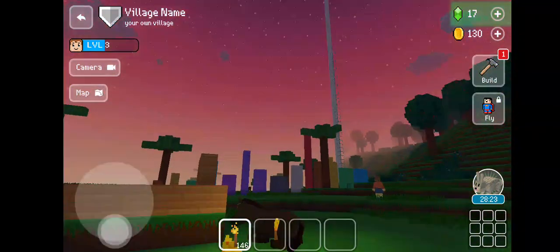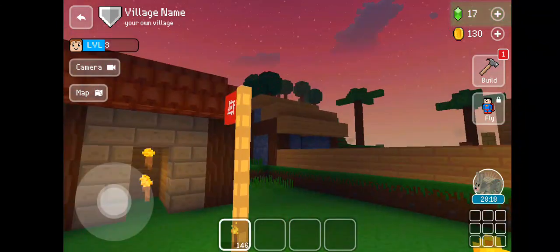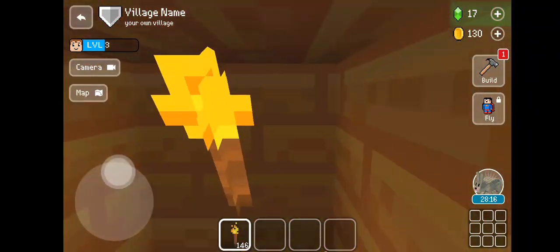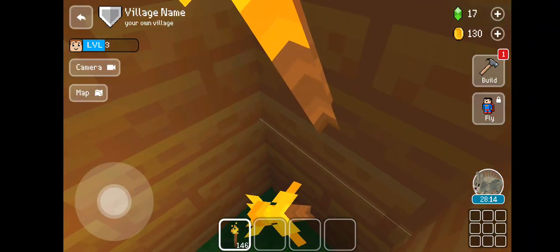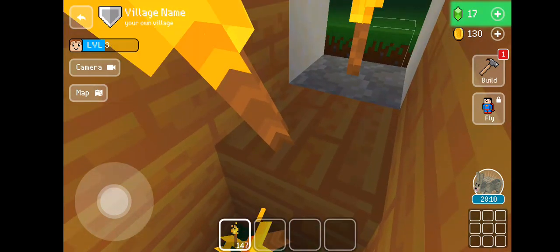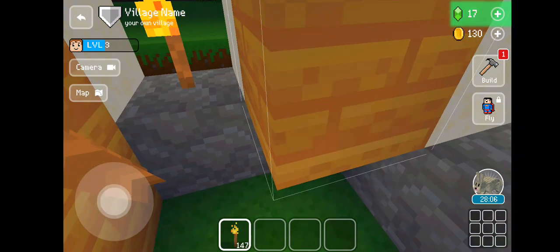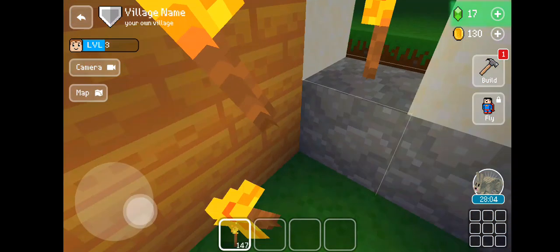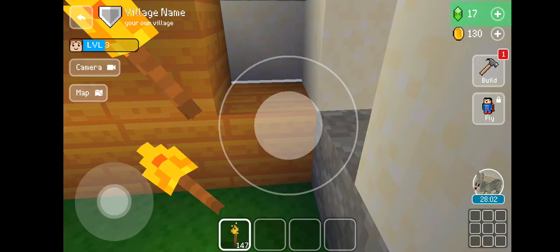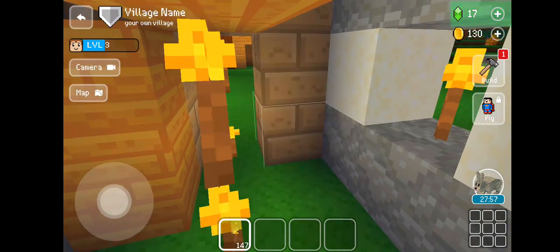We're going to be making 6 each 20. But before I show you, check out this glitch where you can make floating torches. So, see? Can you see how quirky it is? It's very glitchy.